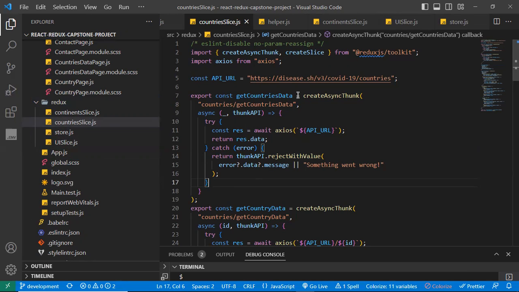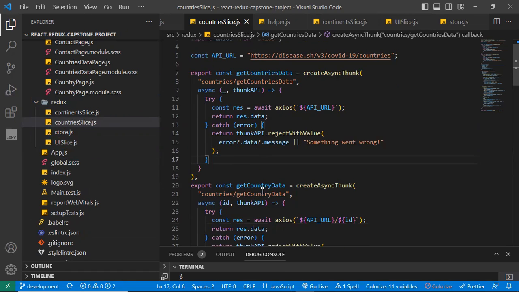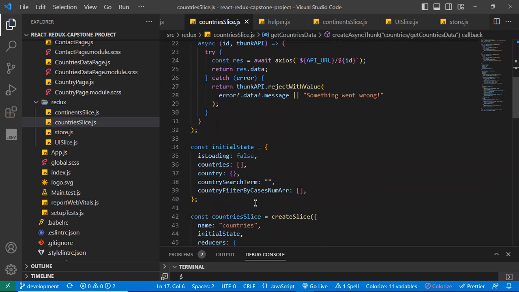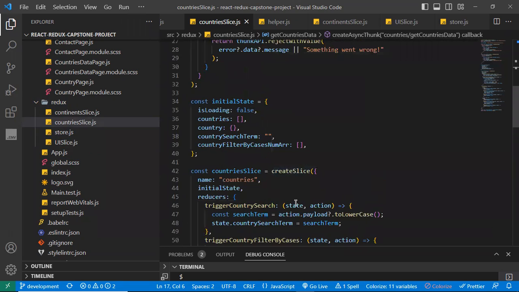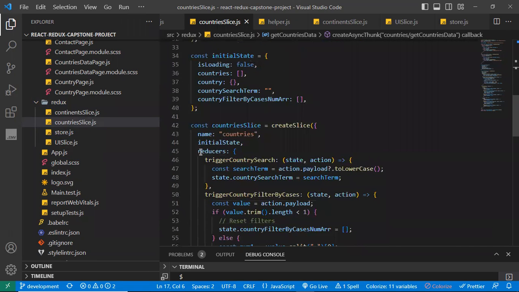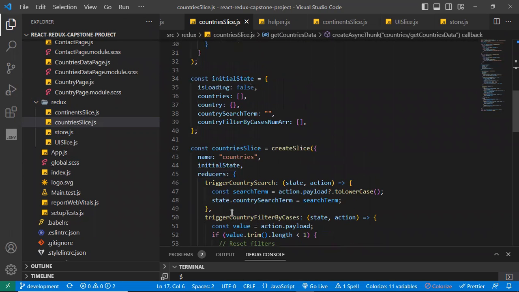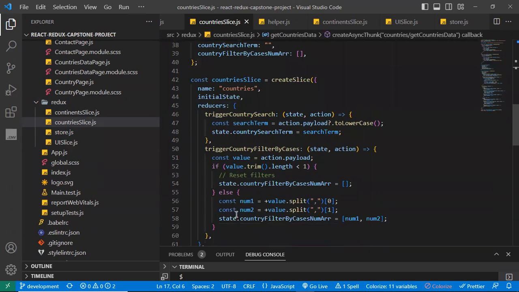It's called createAsyncThunk. What this does is that when I make my calls to the API, it handles the status for me. Let me show you. Here in our createSlice, we have the regular reducers, which are the functions that trigger the updates of state.